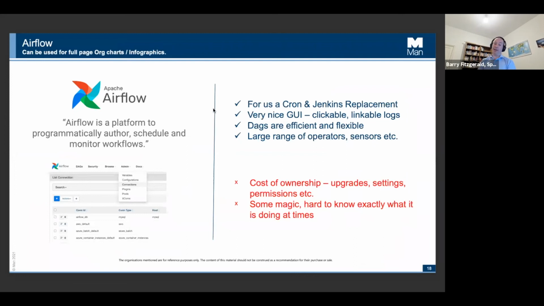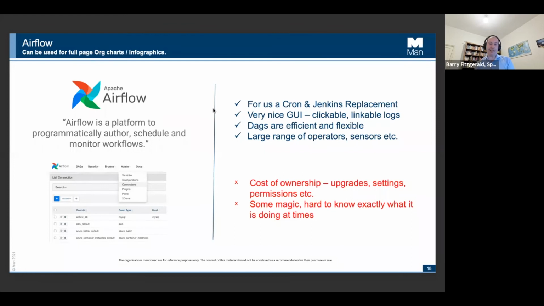We use Airflow as a workflow engine. It started off as a cron replacement for us, but now we do make use a lot of its tools for directed graphs. It has a very nice GUI, has a large range of integrations. It does have some magic. It's quite complex. I think a good sign is it's tending towards simplicity. Like the version 2 of it is actually simpler than version 1, which is a good trend to have. I think overall Airflow is a net plus, and I would happily recommend it to anyone.